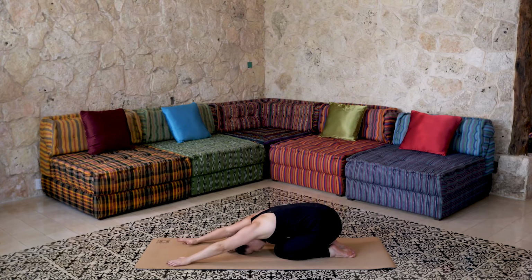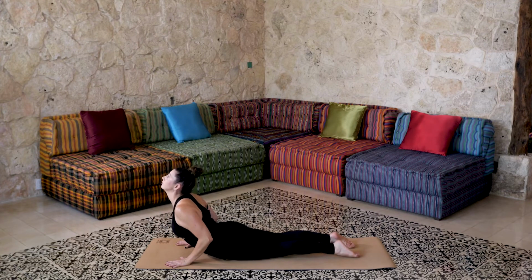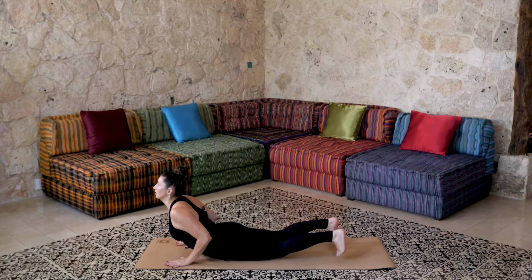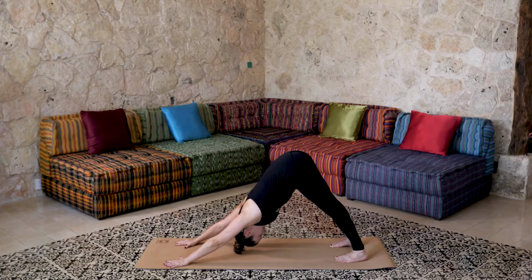Extend the arms in front. Slide through Bhujangasana, cobra pose. Send the belly down, chest up. Tuck the toes, push back. Downward facing dog. Look forward in between your hands.